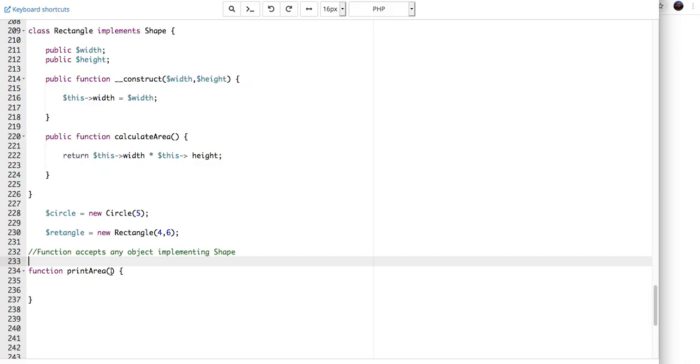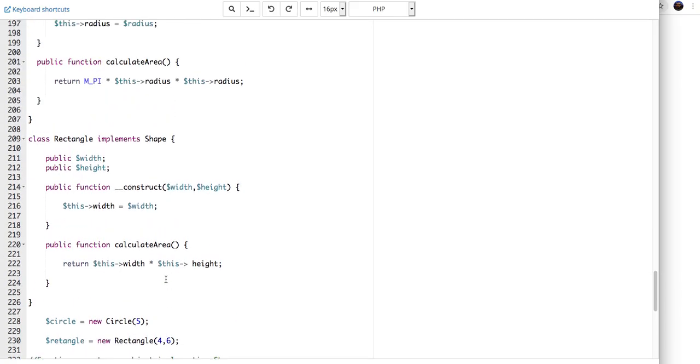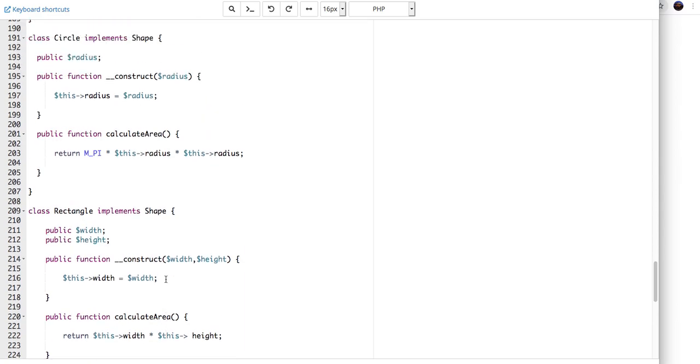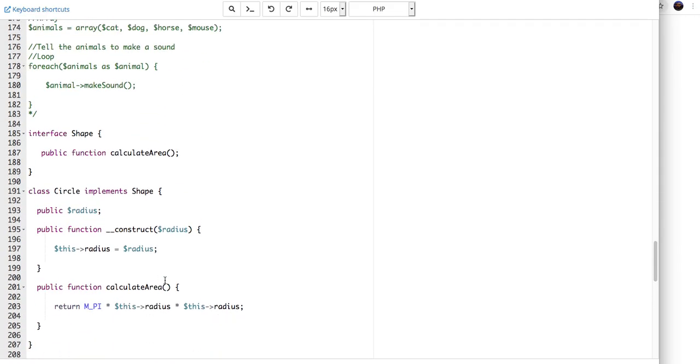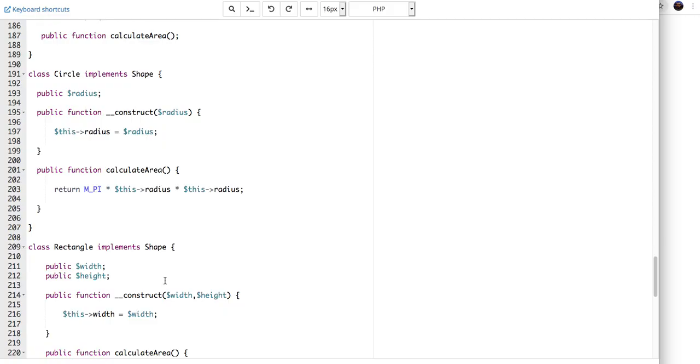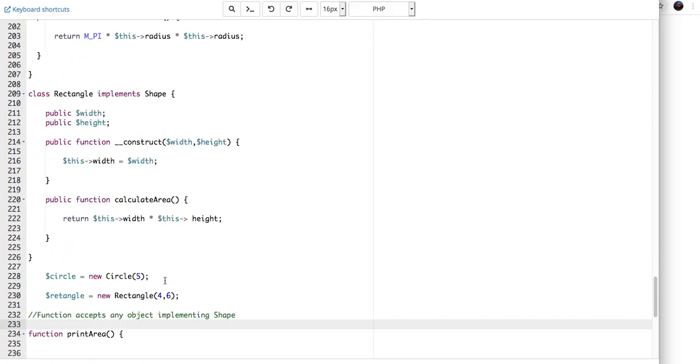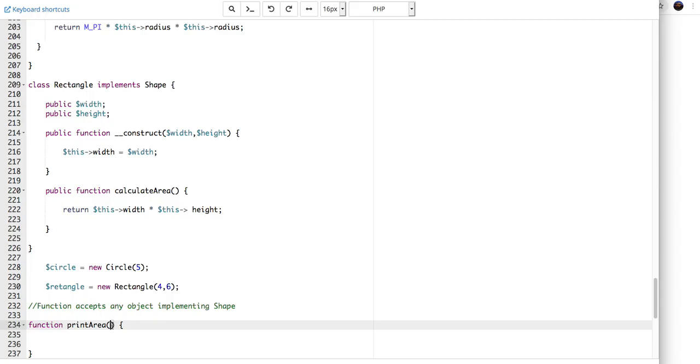So what we're going to do within this here, we're going to say, hey, I want to use shape, right? Where's the shape at? I had a shape here. Oh, here it goes. I'm going to use the shape from the interface. That's what that is.